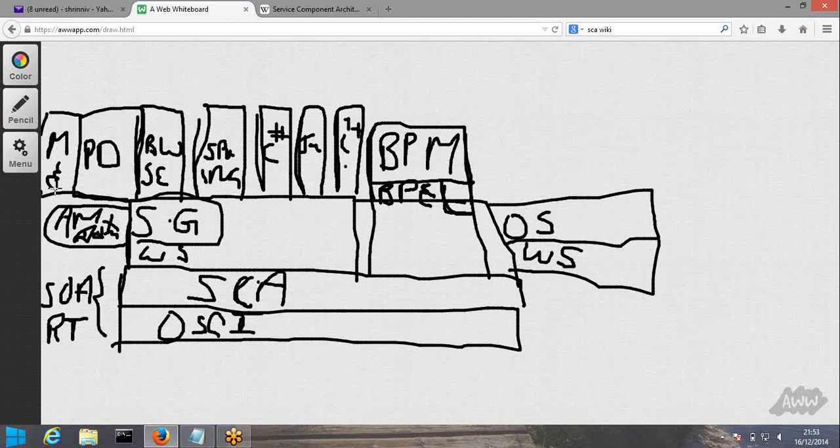But this is the only platform which is completely built on web services. Here no old technologies are implemented, no RMI, no CORBA, no EJBs. It is pure web services.